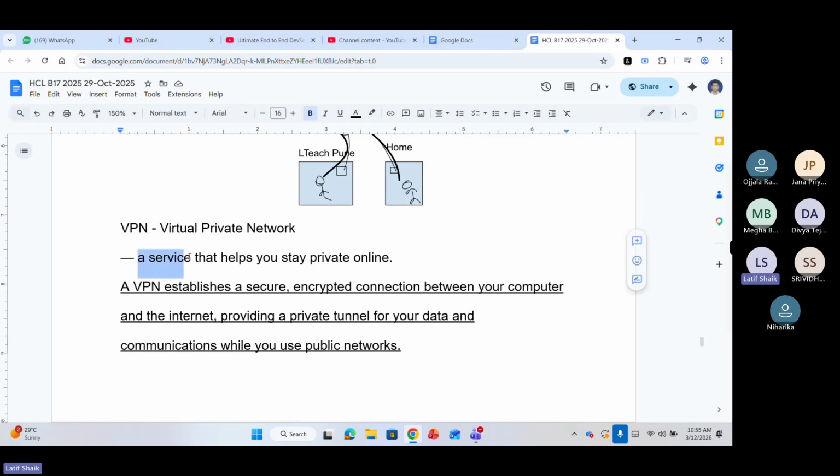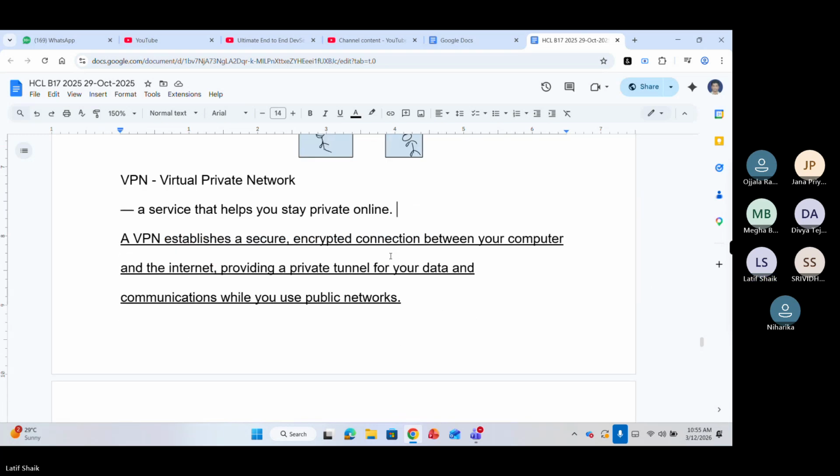VPN, a service that helps you to stay private online. You are in your private network, but online means you are also connecting through the internet. Let's see the statements first, the answers we can tell. VPN establishes a secure encrypted connection between your computer and your organization network through the internet or a public network.